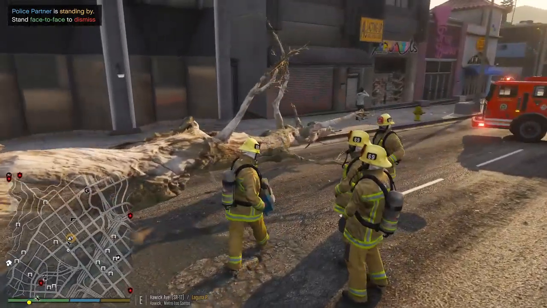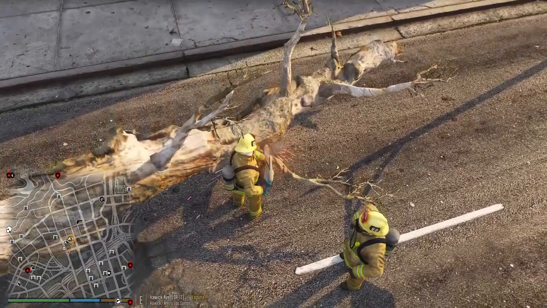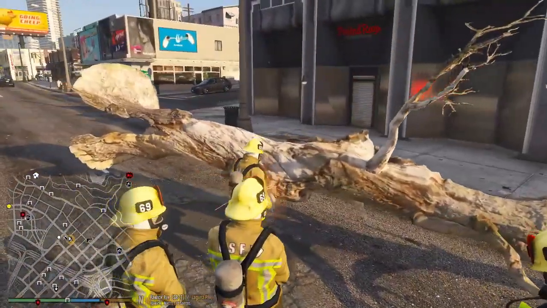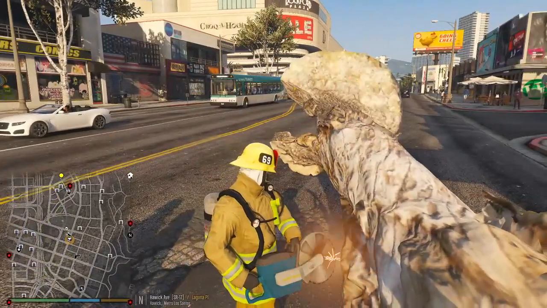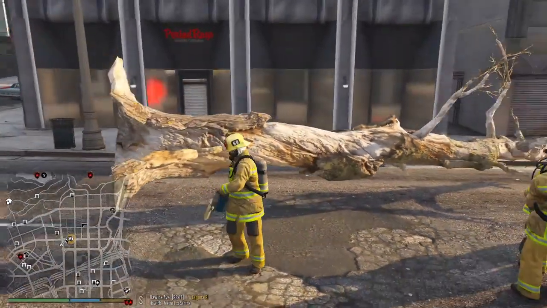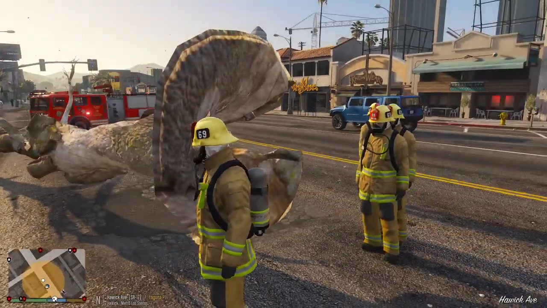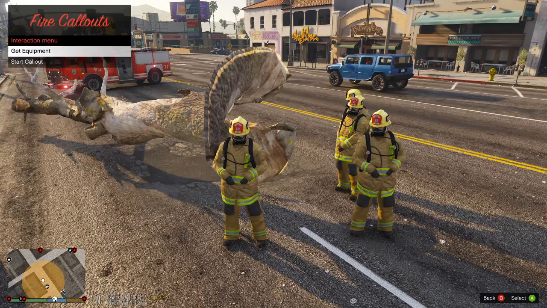I'm not even sure what this is, what I'm supposed to do, but we're gonna try to cut this up. Yeah, that's not doing anything. Alright guys, don't worry, I got this. Alright, this isn't doing anything. Okay, what else do I have at my disposal here? Needing backup! Get equipment.